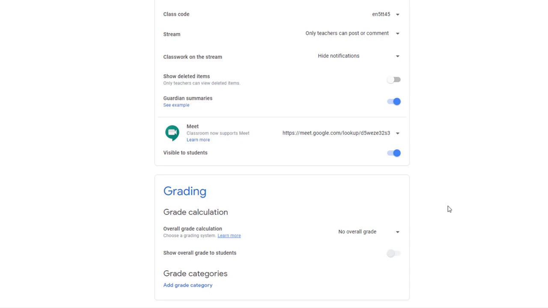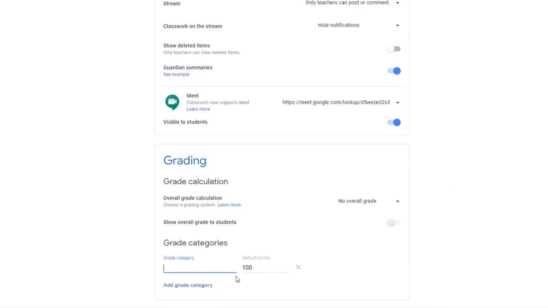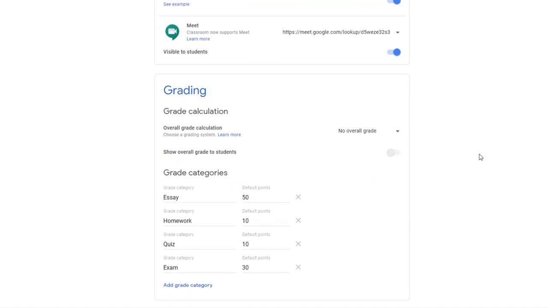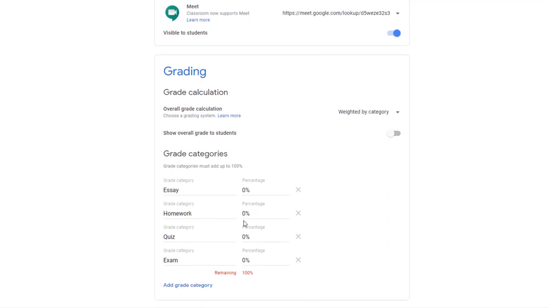If you would like to add grade categories, you can choose Add Grade Category and then give it the number of points. Okay, so I've gone in and made some grade categories, and you can see I have these 4 grade categories, and right now I have it set to no overall grade, but I want to show you that's because total points is the default method. So this says how many points, so this equals 100. So in my scoring system I use 100 points, and each of these is that certain number of points. But if you use weighted by category, you have to go in and do percentages. So if you do that as you're doing grades, this is helping calculate it for you in your gradebook.